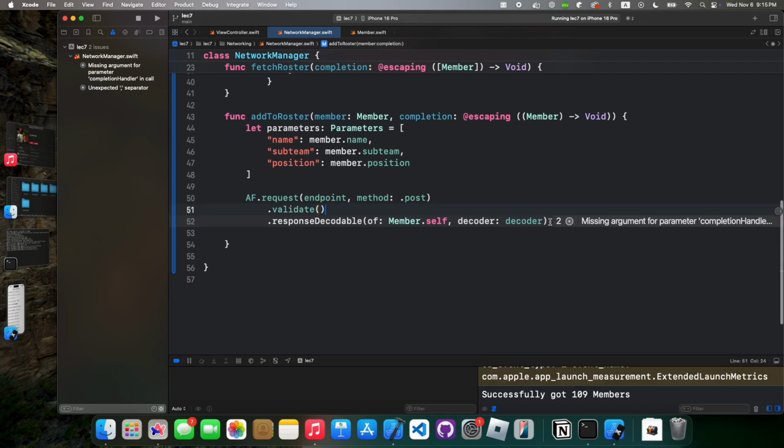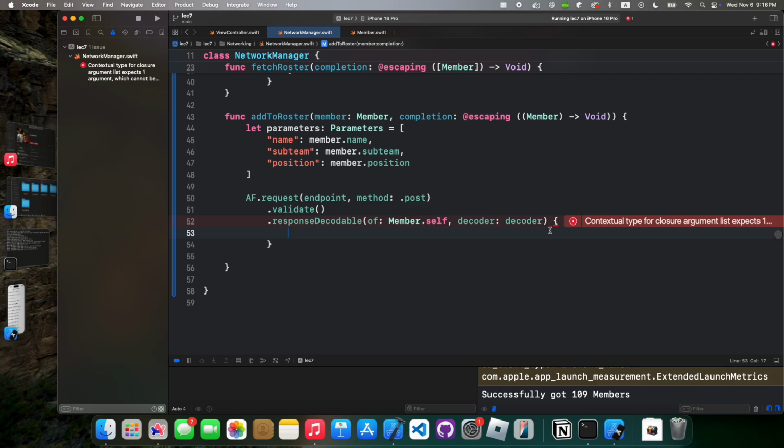And also, it has a completion handler. So we have a closure here. And this is going to define when the backend gives us stuff back, right? Like the backend says, hey, I created this new member object. Here is some information. So even if we're creating a new member object, the backend is still going to say, hey, here is the new member object that you've successfully created. I'm going to give it back to you. So it can be kind of counterintuitive, but even when you're creating a new member object, in this case, the backend is handing you that member object back to say, hey, we successfully created that member object.